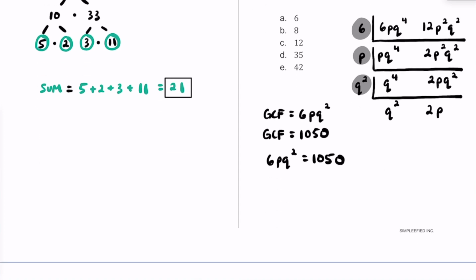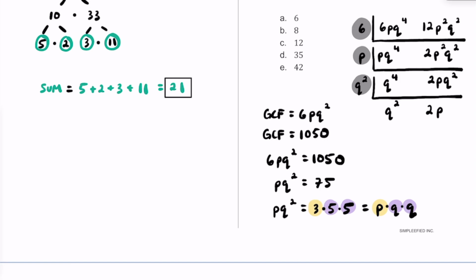So if we go ahead and divide both sides by 6, then we're going to find that p times q to the second power is equal to 75. And if you go ahead and break down this 75 into its prime factorization, it's going to be 3 multiplied by 5 times 5, right? Just because 25 times 3 is 75 and 25 breaks into 5 and 5. And that kind of makes sense because if you take a look here, that's the same thing as p times q squared. You can see this 3 would match this p really nicely, and then these 5s as factors would match these q's nicely. So from that, I think we can say that p is equal to 3 and q would be equal to 5.